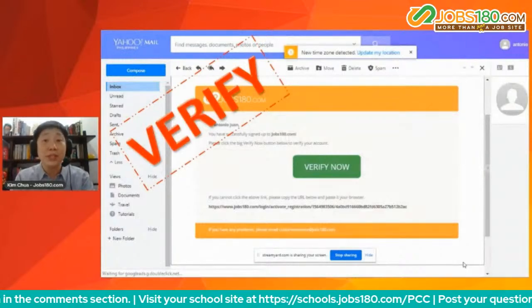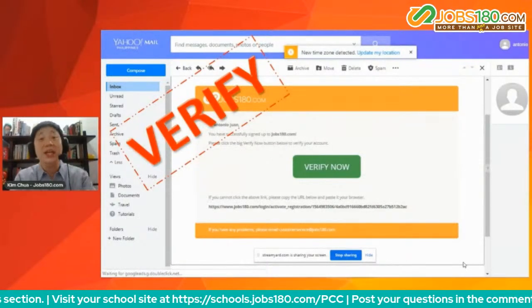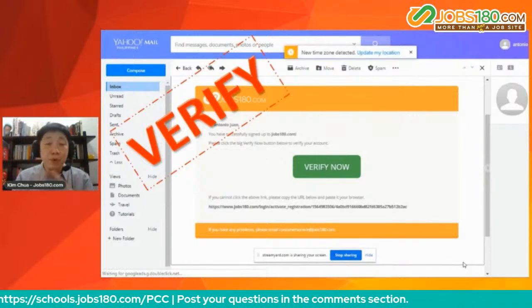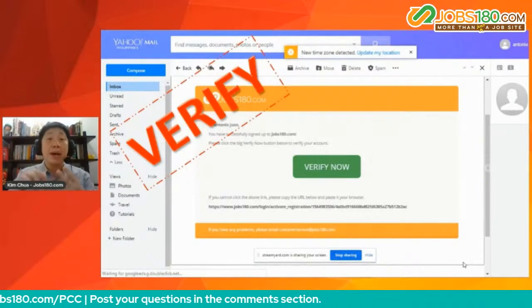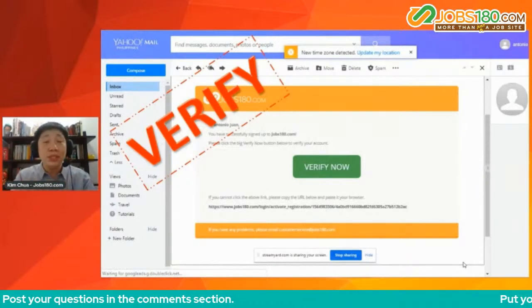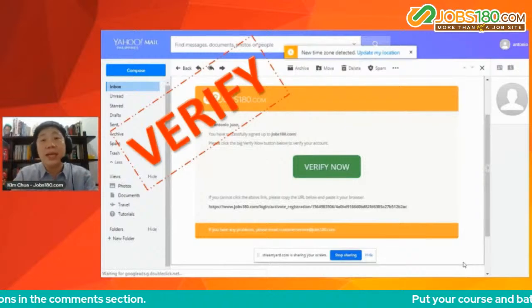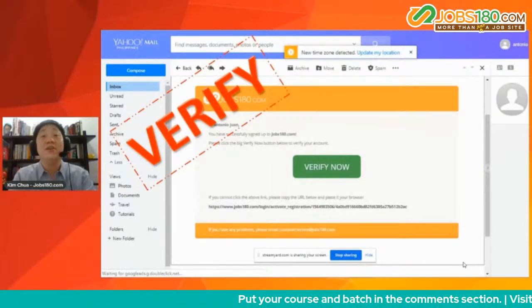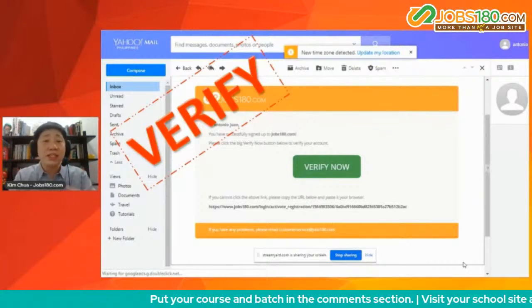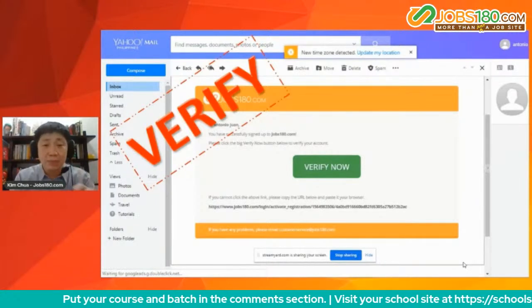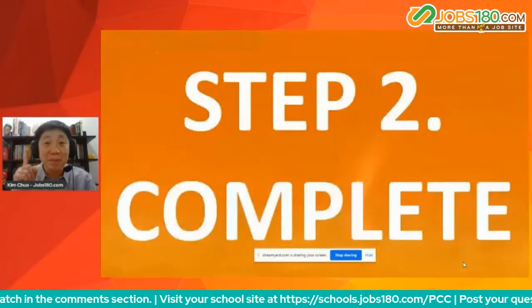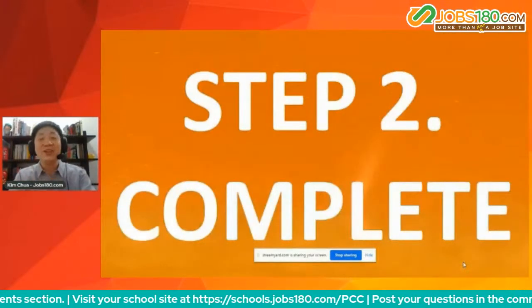Importante po na nabubuksan nyo yung email nyo kasi kailangan mo i-verify yung account mo. Okay? It is very important that you verify your account as a proof na ikaw nag-register at pangalawa, para ikaw ay makapag-apply. If you don't do this, if you don't verify, walang mangyayari sa account nyo. Okay? So sayang lang. So you have to verify to finish the first step. Okay? How do you verify? Just open your email, look for the link, click mo yung verify, you're done with the first step. Okay? Tapos na yung first step. Ano yung first step? Register. Wala tong bayad.